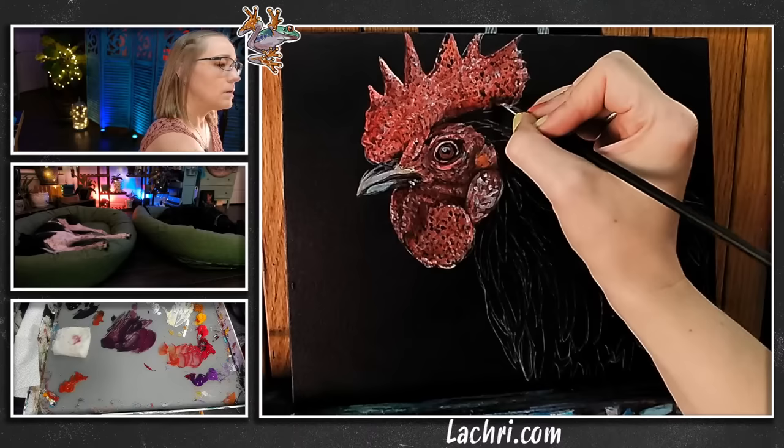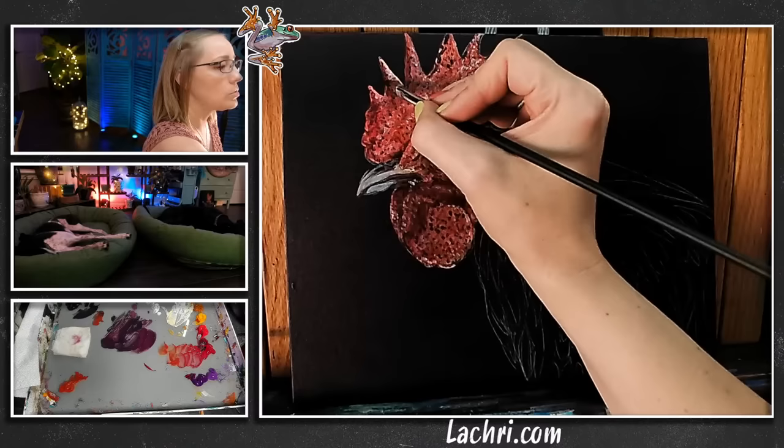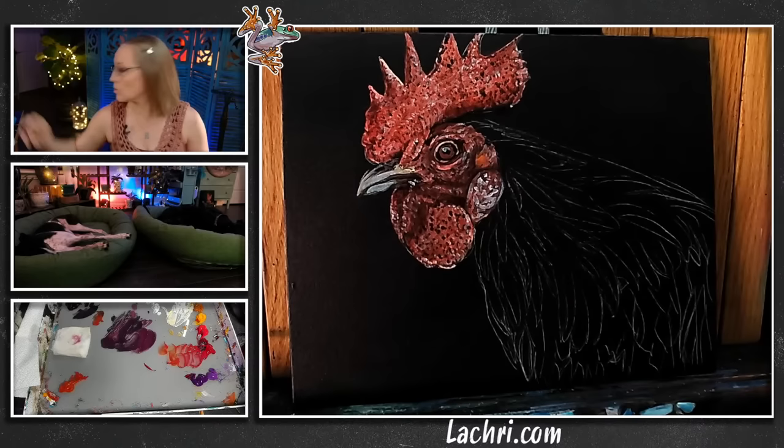And I don't want to just jump to black for the shadows. While there is some black mixed in with this reddish mixture, it's too much. If I can go with a purple or a plum color in this case, that is much better. And I may still glaze more red when that dries. But in the meantime, let's jump on down to the feathers.